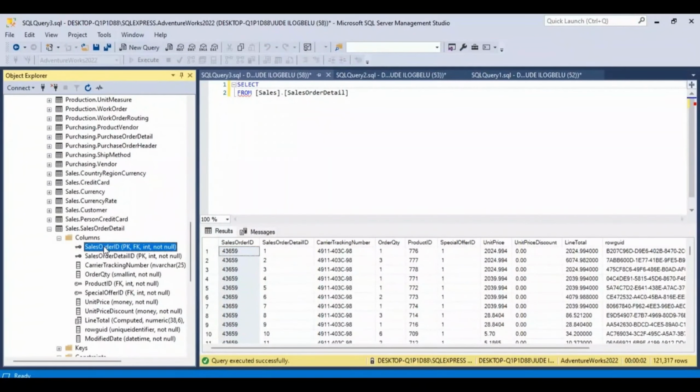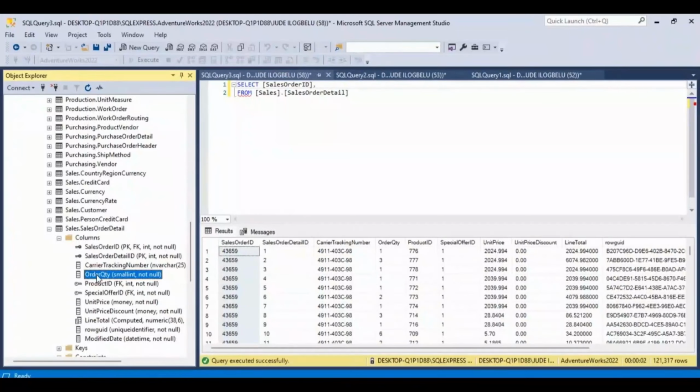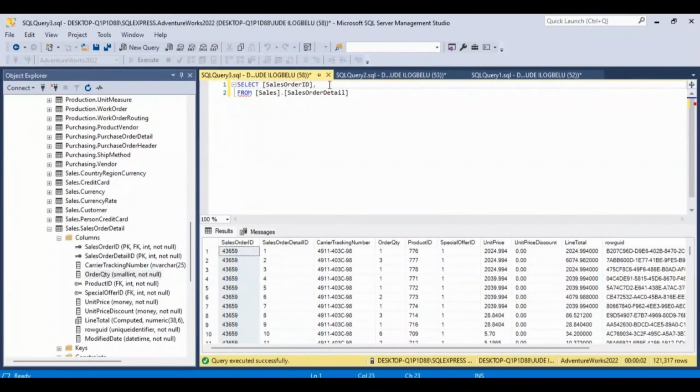Sales order ID, we copy. We put it here. We put a comma. What else do we want again? Order quantity will come here. We copy order quantity and we fix it here.